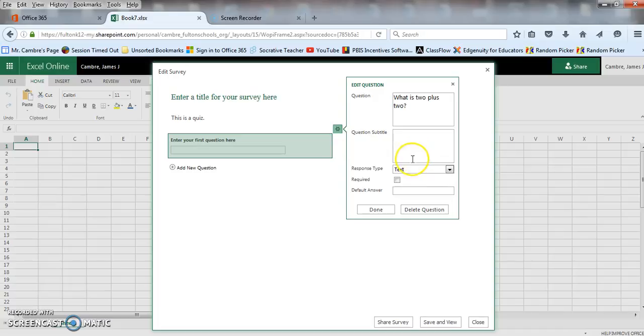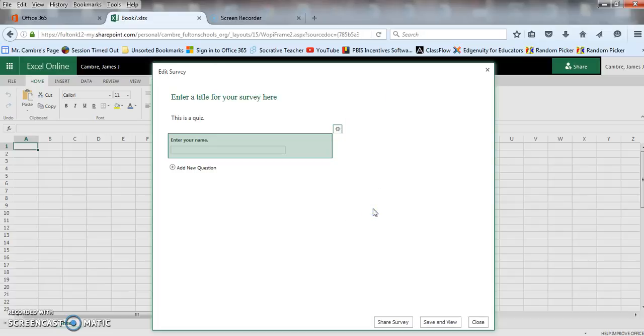And then what type of response do we want? Do we want them to type a response? If we wanted to say, our first question, enter your name, of course it would be text, right? And then we click on required. You do not need to put a default answer in that because there will not be a default answer. And then simply hit done.